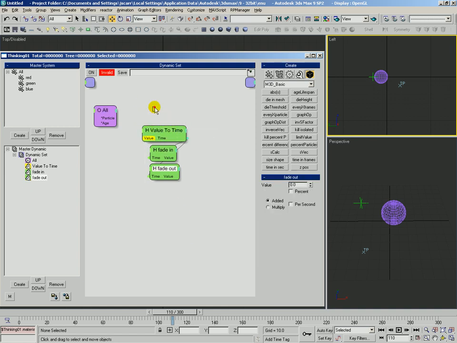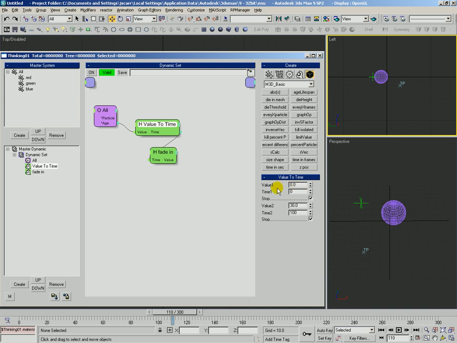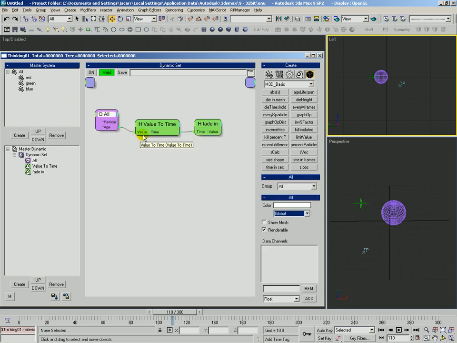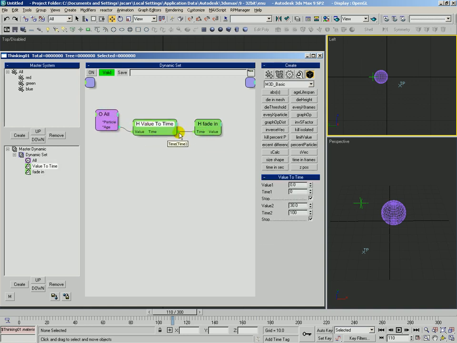And what GraphOp will do, duplicate that. GraphOp allows us to take a value, let's say it's his age, and we've got it set up so that it's from value 0 to 30. So his age from 0 to 30, we're going to output time 0 to 100. Okay, so as this particle ages from 0 to 30, that gets fed into here, and it's getting translated into a time value. And so this fade in value then, you see he's got a time input exposed?